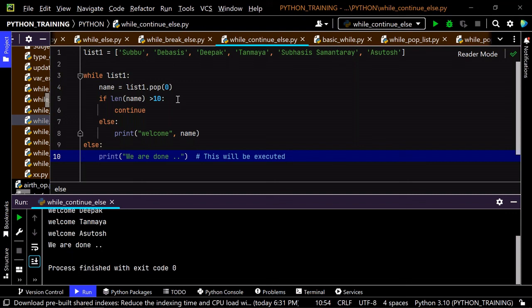So this is all about iterative statements: while else, for else, you can use the same way. And just as I gave an example of a nested for, you can similarly use a nested while loop too. And with this, we are done with the control statements.